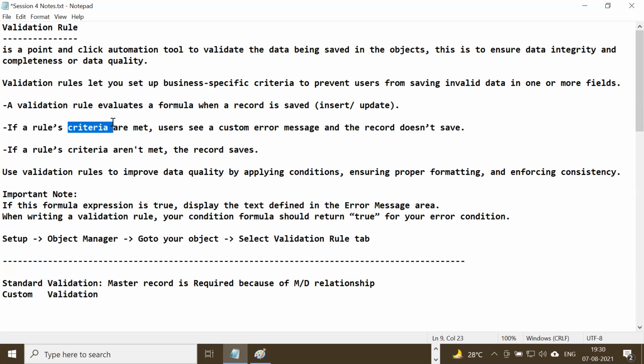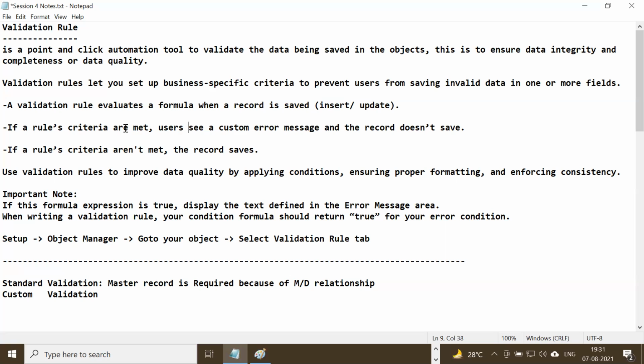when the user fills something on the record and tries to click on the save button, internally the validation rule will fire. Now the validation rule will collect and check the record which is being saved by the user, and then based on the criteria configured inside the validation rule, it will evaluate the record and see what the result of the validation rule is.